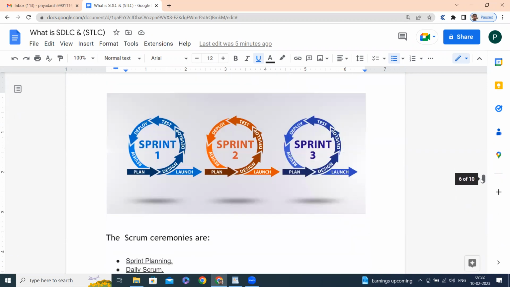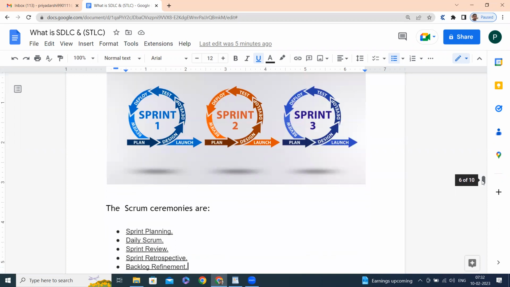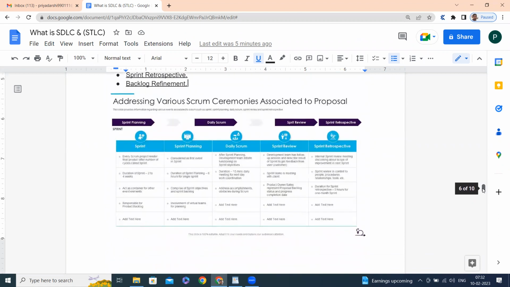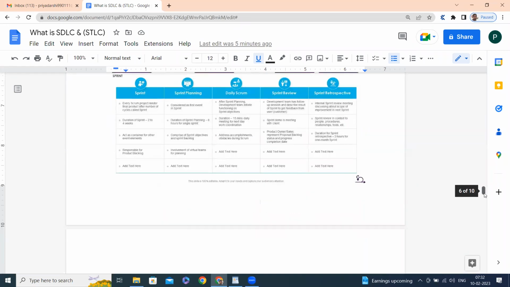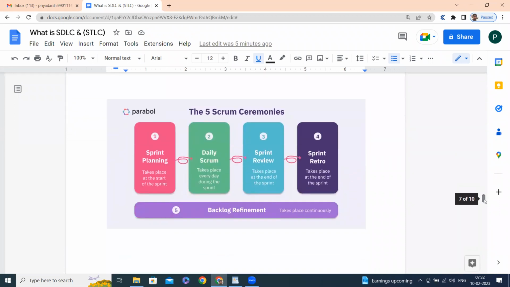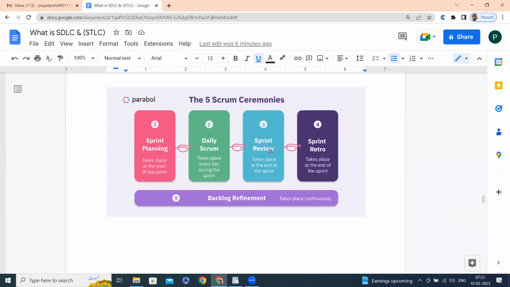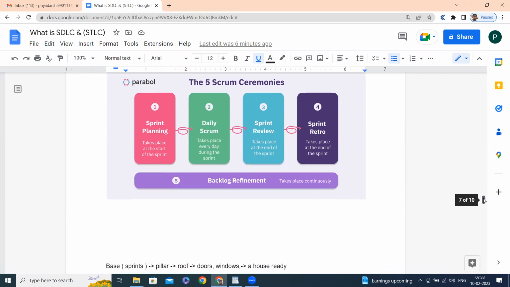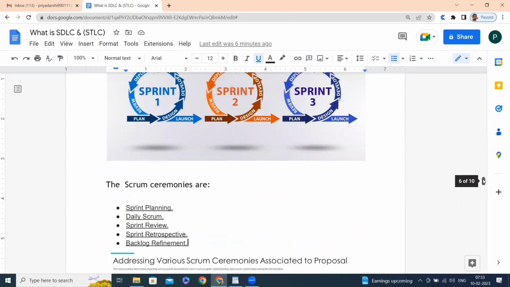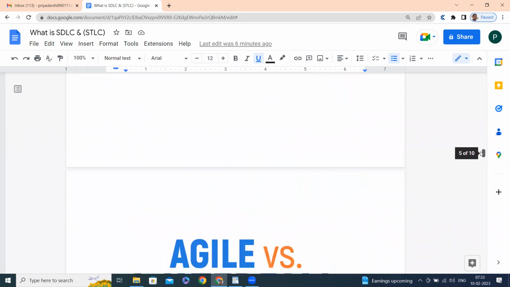We can get into the depth of things later, but as far as interviews are concerned, this much knowledge is more than enough to answer the questions being asked. And if you want to see how things are done, you can implement it in Jira sometime later to understand what kind of processes and ceremonies are involved. Okay, any doubt?